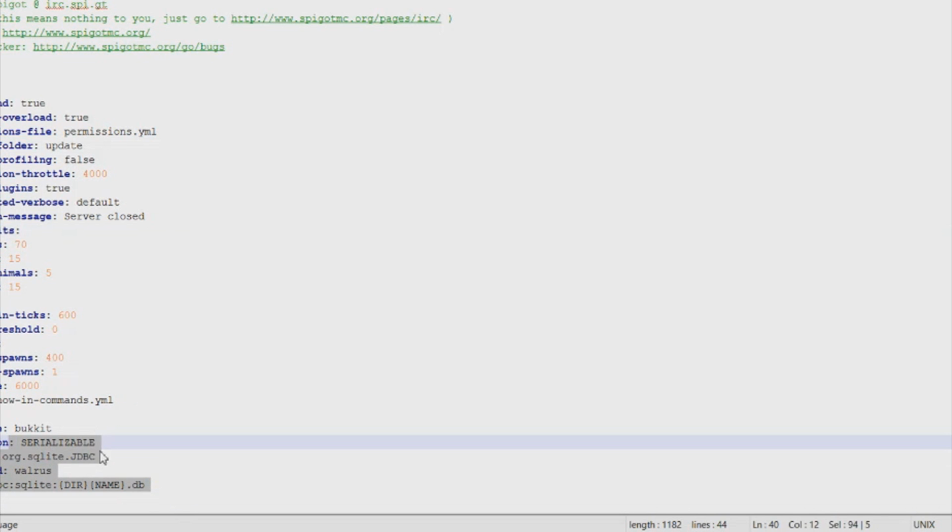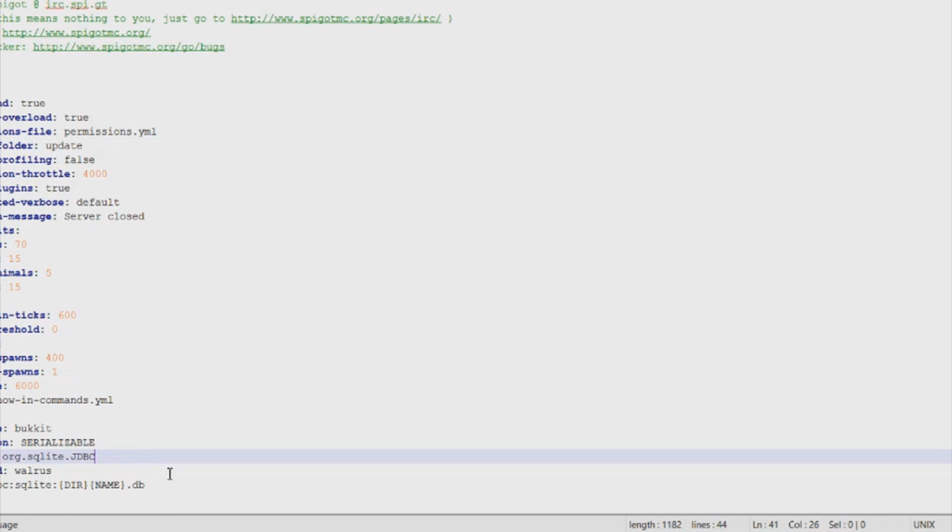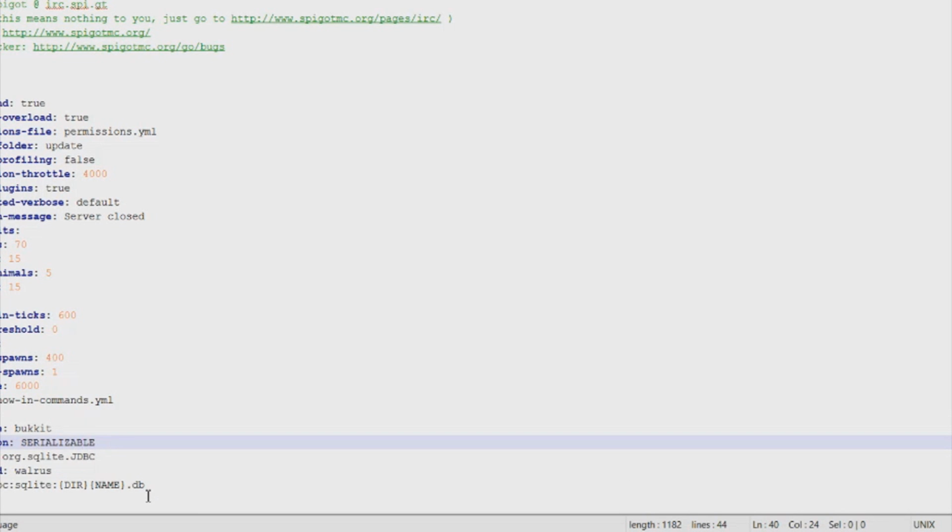And if you have an FTP file database, you can change that here, so it will just back up all your files. And you can change the connection throttle, so I always change that to 1500, because that will cause less lag.